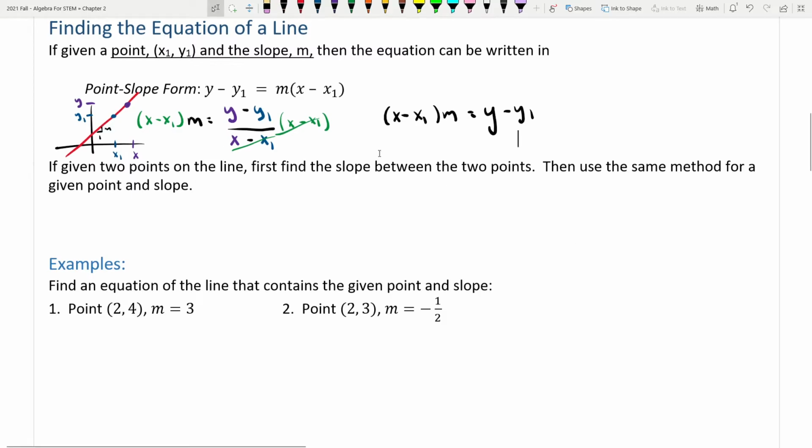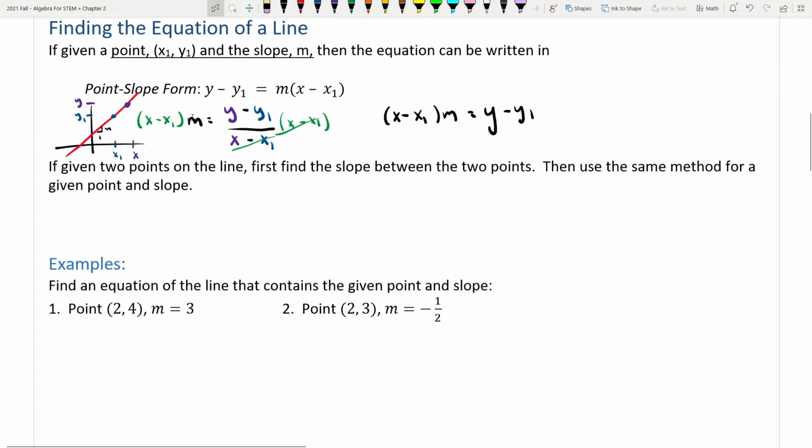For every point on the line, this equation here will be true, just like the previous one, because I'm allowed to multiply both sides by a non-zero number, and for every other point on the line, x minus x1 will not be 0. It will also be true for the point x1, y1, because if you plug in x1, y1 here, you'll get 0 equals 0. So every point on the line satisfies, and every point not on the line will not satisfy. So this is an equation of this line.